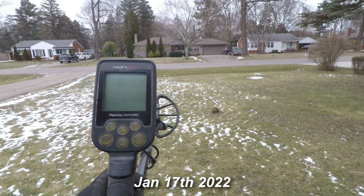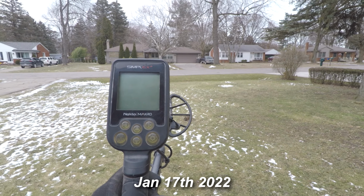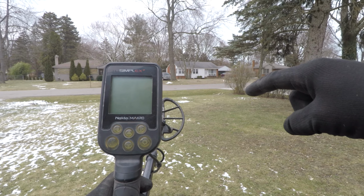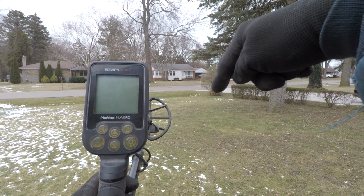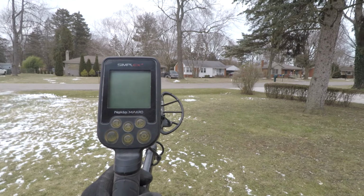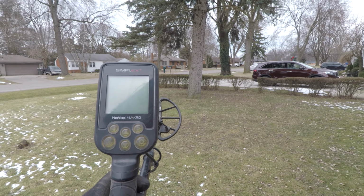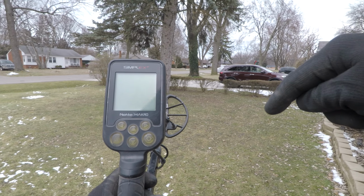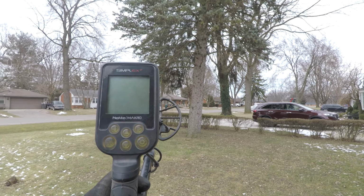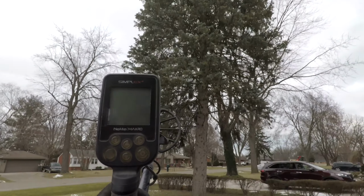Okay, today marks the start of year three with the Simplex. On the 17th of 2020, first time using the Simplex, found a buffalo nickel right up there. Silver dime there also. And weirdly enough, exactly 1 year later, on January 17, 2021, I dug another buffalo nickel right there. So I made this tradition in my own front yard to detect under the big pine tree on this day.